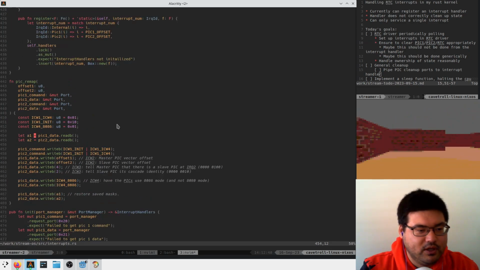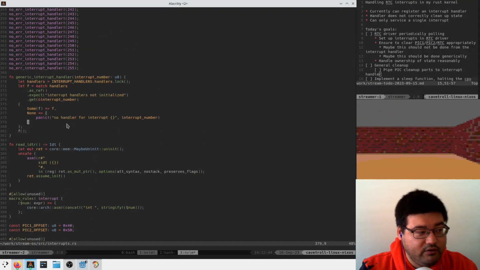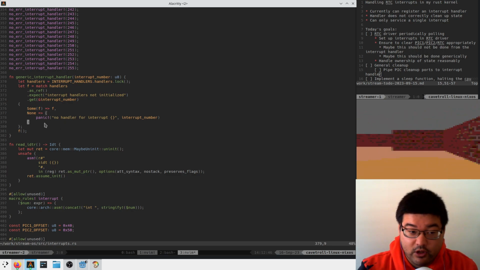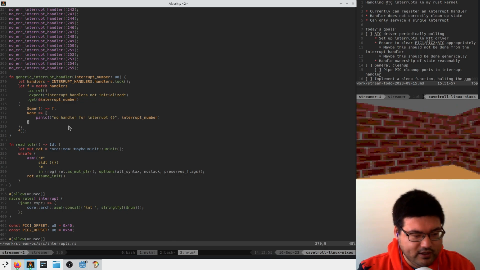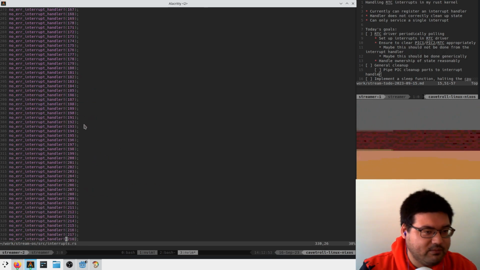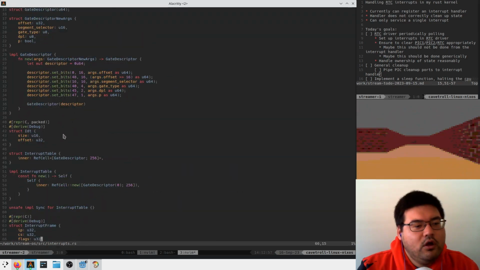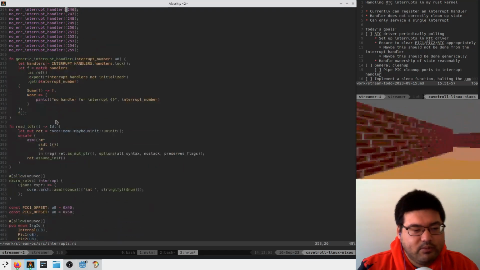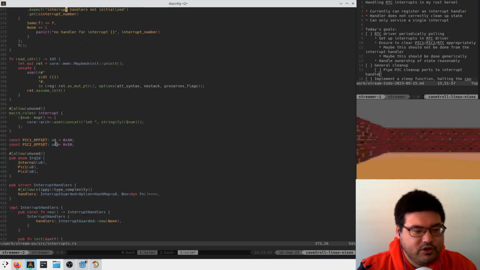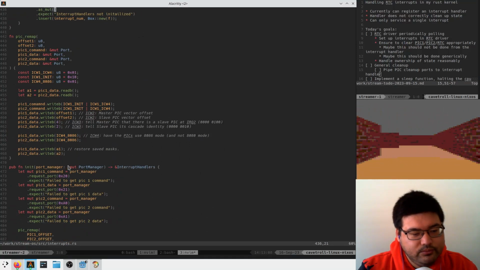So let's just think about that. These interrupt handlers are run in the context of the CPU just kind of jumping to them. And so there's no state associated with them. If we want any state, we have to store that in static memory in a way that is safe. And I do want to keep using this port registration mechanism to make sure that we're not clobbering. So maybe what we'll do, let's think about this.